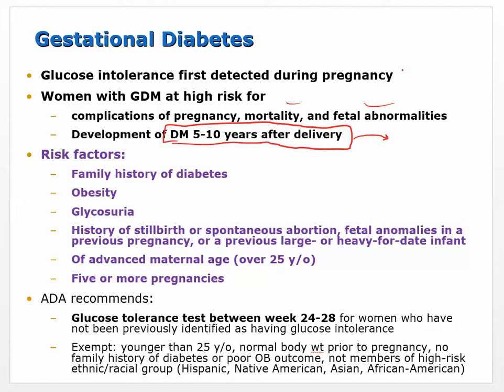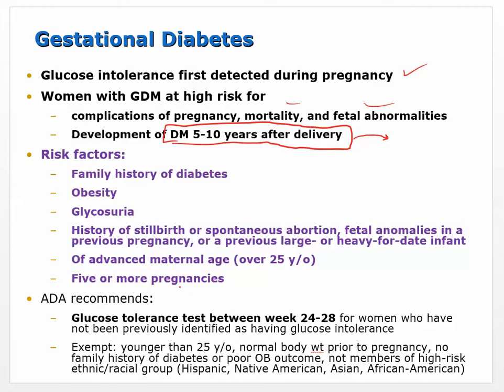The only rule here is that it's first detected during pregnancy, and it has to be detected a little bit later on in the pregnancy. If the person goes in for their first checkup and they check blood glucose levels and they're high, well, they may have already had type 2 diabetes, or at least pre-diabetes, and were already developing this. So that wouldn't necessarily be gestational. That would then just be referred to as type 2 diabetes when they started.